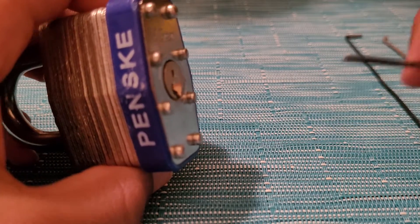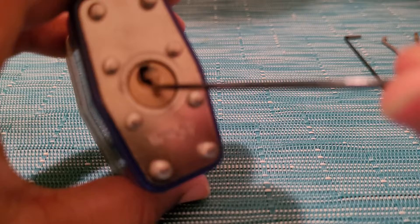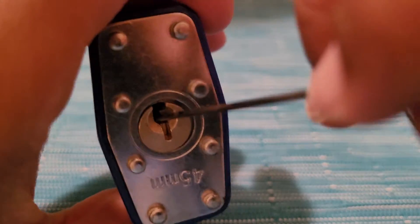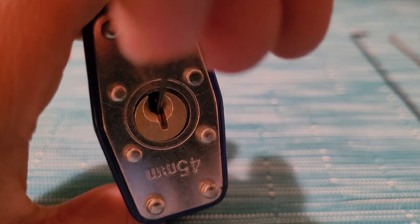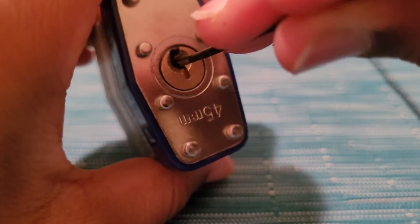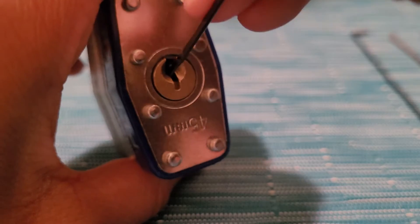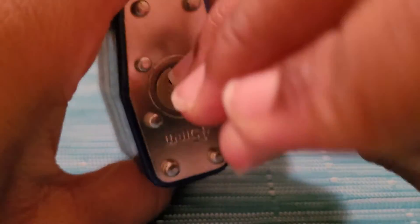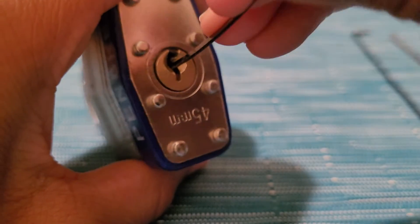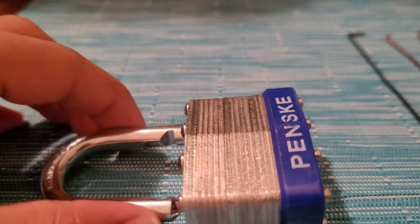This one is kind of like all the other tools I showed you so far, but it's not exactly about wiggling. You always want this side going down. You put it in — I showed you that you have to move all the pins. You can see one pin right there; you want to push that one down. Once you push that one down there are other pins behind it. You go all the way to the back, as deep down as you can go, put one down, pull back, and keep doing that. Finally, once you do it, push down all the pins and it should eventually unlock, just like that.